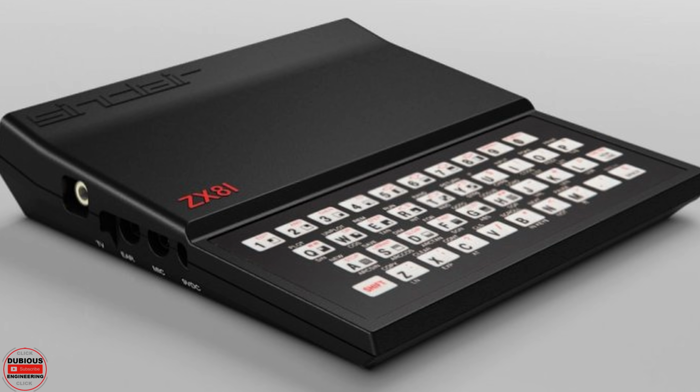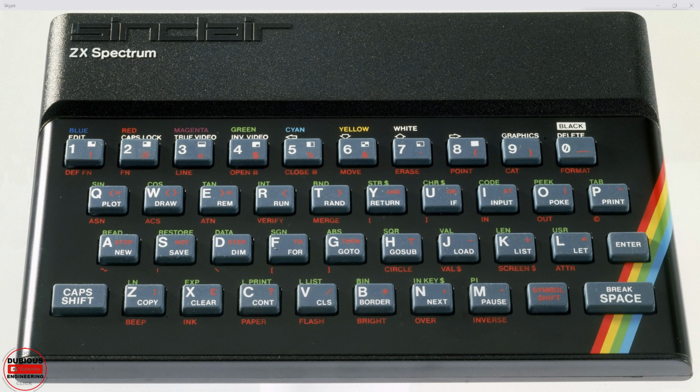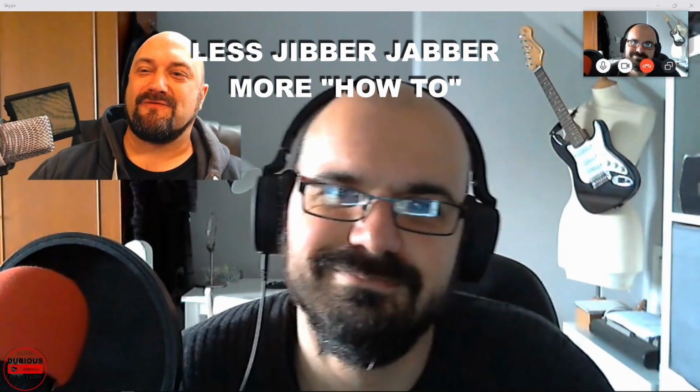So I'm very much the same as you, in the sense that I've never owned a Spectrum. Well, in fact, I do now. I've got a ZX81 that I found and restored. But I've never owned a Spectrum 48K. I've always played them at friends' houses, and Daley Thompson bashing the keys and all that kind of stuff. Really good fun. So I'm quite keen to have a play around with it. Also, like yourself, at some point in the future, I'd like to see if I can find a 48K somewhere that I can perhaps buy, and maybe something with a few little problems that I can restore. It always makes me feel happy that I've brought something back to life.